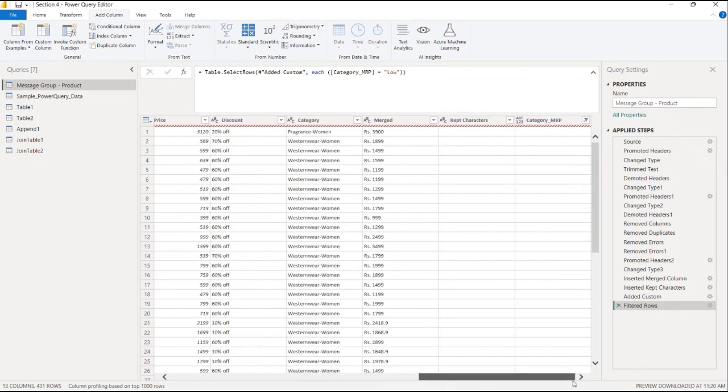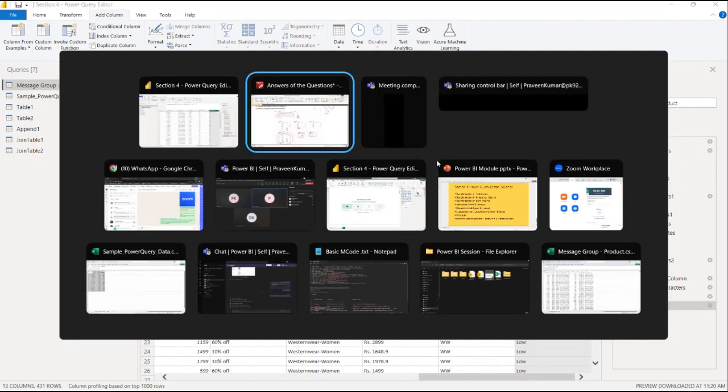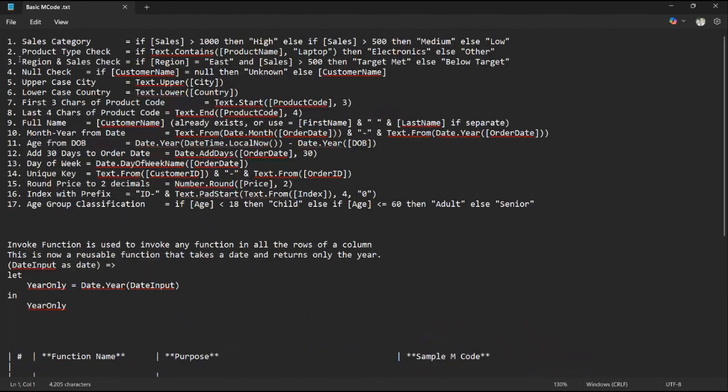So these are the examples of custom column, and I have created one text file. Here you can use this text file and practice. So you can categorize like this.